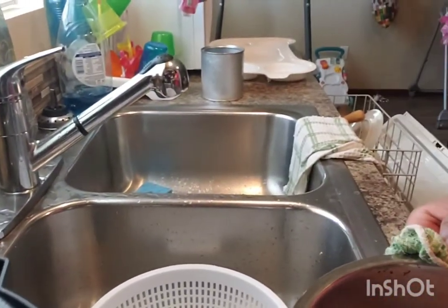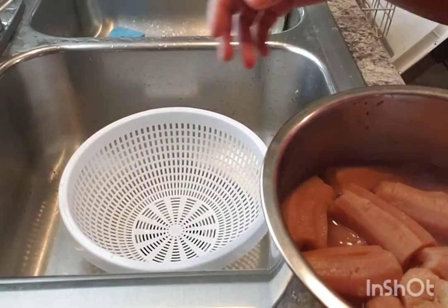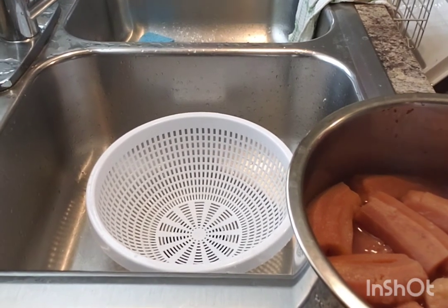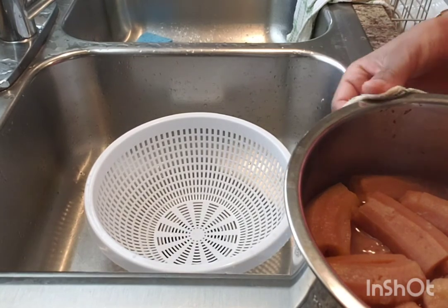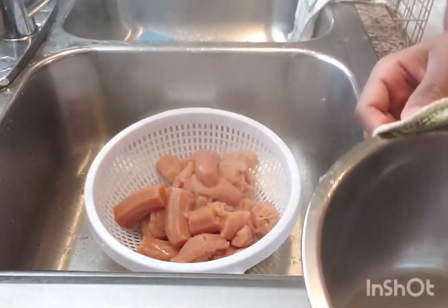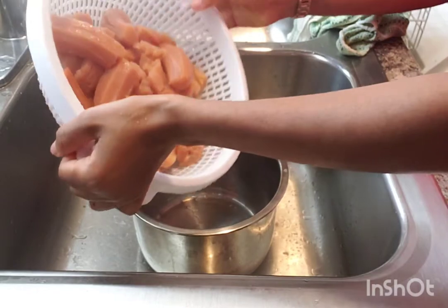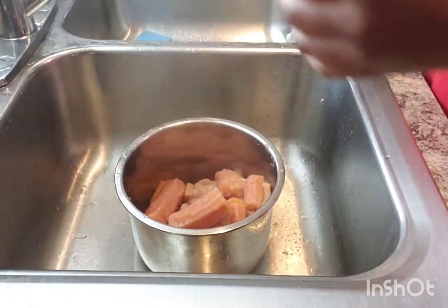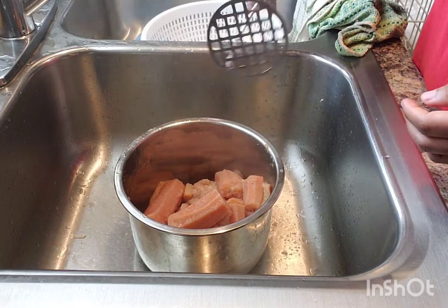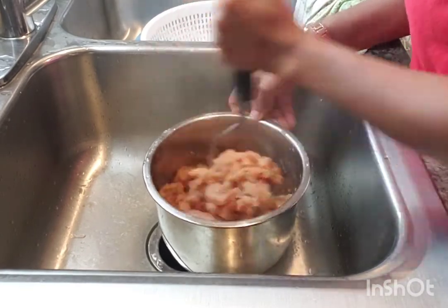I'm going to drain off all the water using my sieve. Take this out of the way. You don't need to keep any water. Drain all the water out and place back your bananas into the pressure cooker pot. And you need a potato masher or any masher that you have, and just mash them until they're soft.